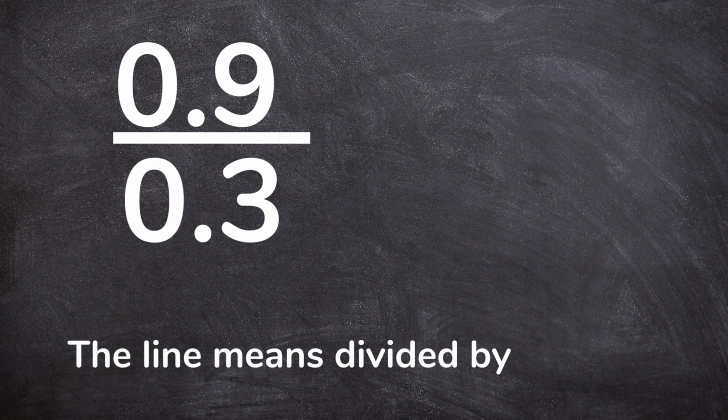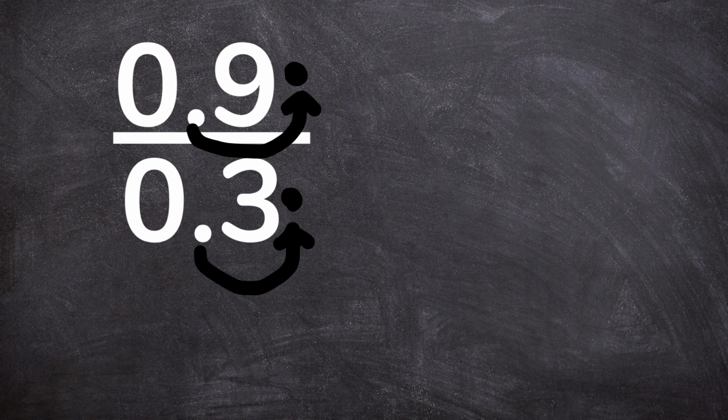To change these into whole numbers, you just move the decimal point. We don't want the decimal point to be between any numbers. We want it to be outside of the numbers. If you move your decimal point one time, it's the same thing as saying you have multiplied that fraction by 10. If we move it twice, we have multiplied it by 100. If we move it 3 times, we have multiplied it by 1000, and so on and so on.